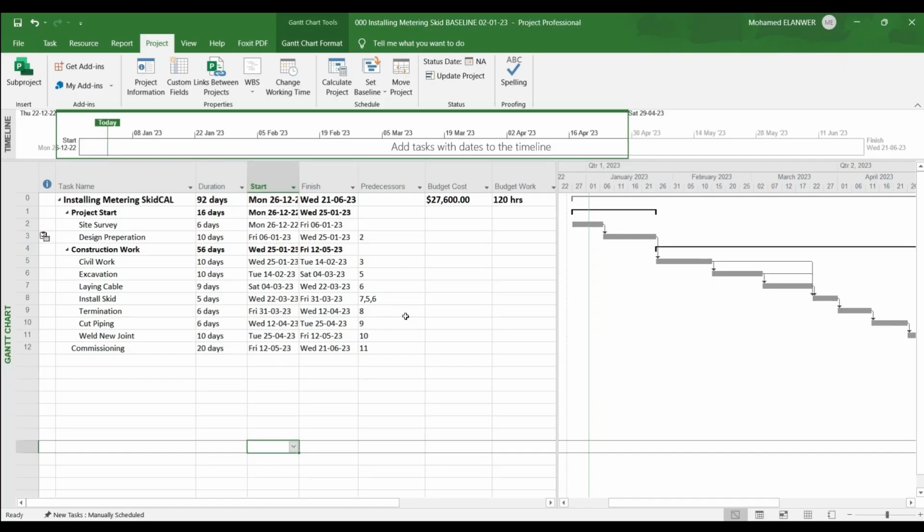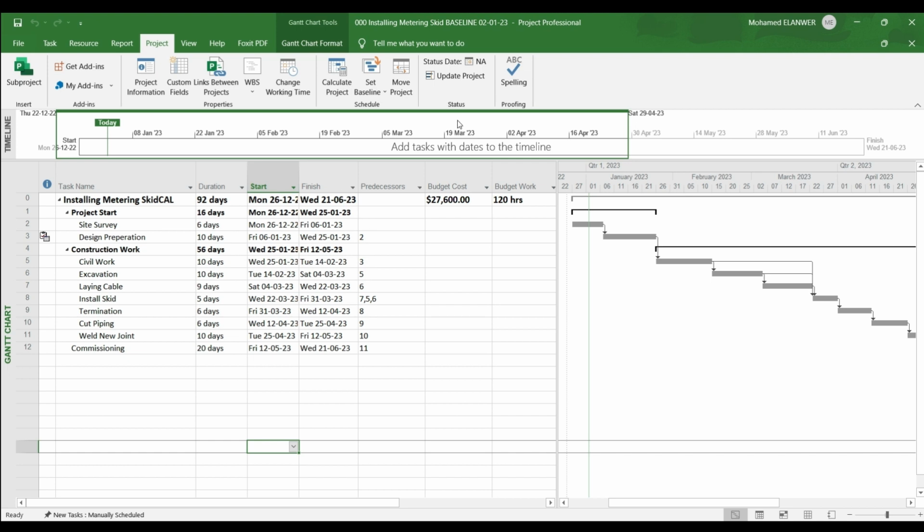Save. So now this is the second archive file. After our second save for the project with a baseline as we archive here, and this is the baseline date. Let's say we pretended we are at the 6th of January and we need to make a complete update for the project. We will update the actual percentage of completion of the tasks and even the actual resources which can be used or will be used all over the task if there is any modification.